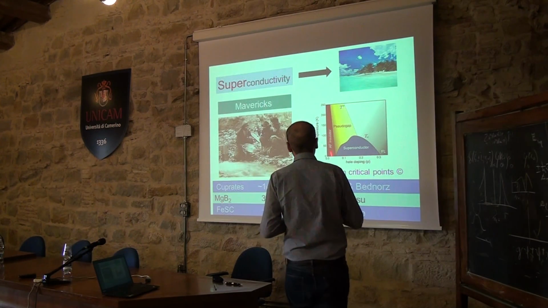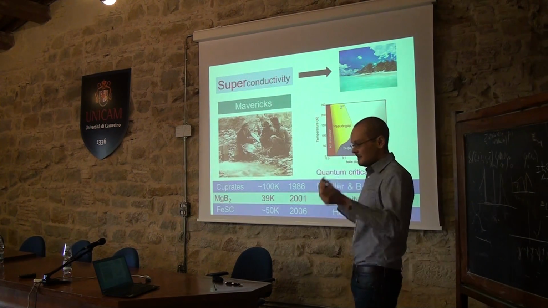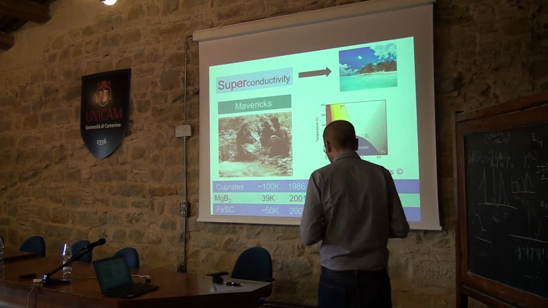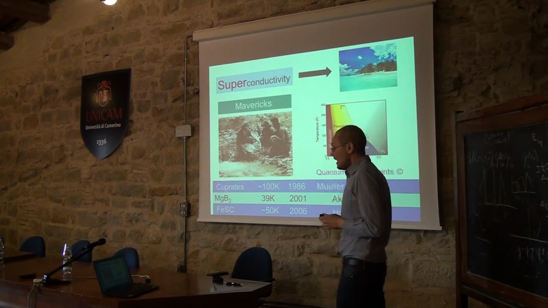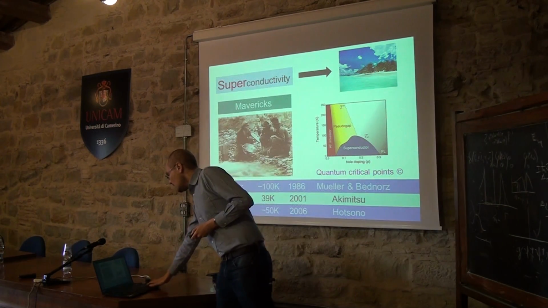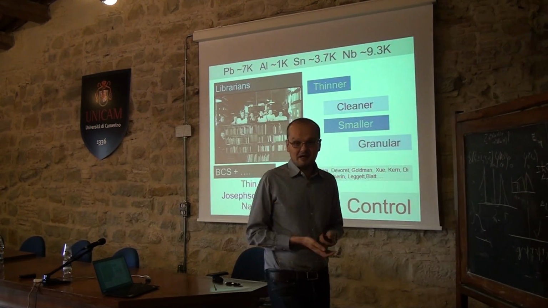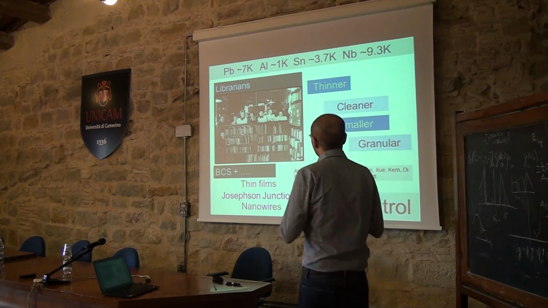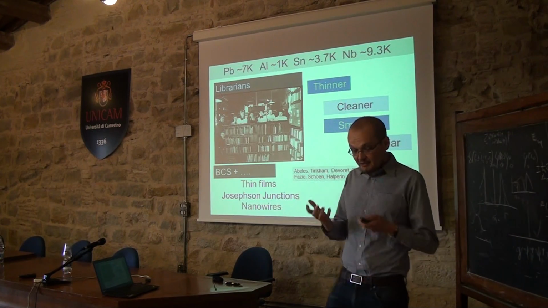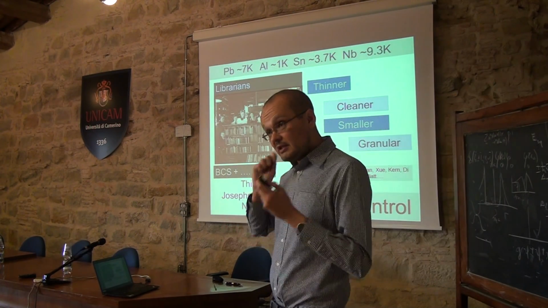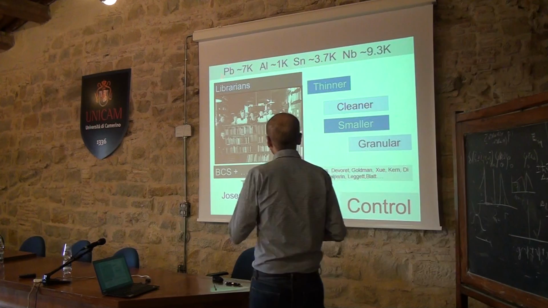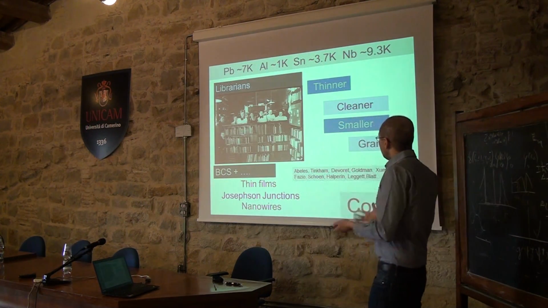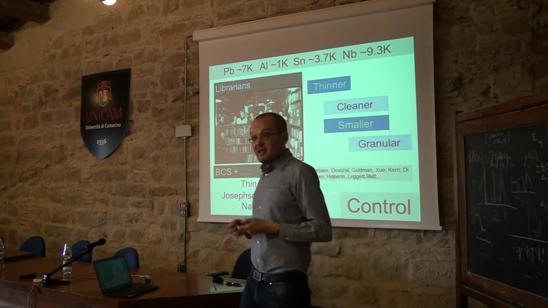Also, that attracted the interest of theoreticians, and also some sort of hand-waving quantum phase transitions, mysterious quantum critical points. At the same time, superconductivity has also attracted people I call librarians. They care about bulk materials like lead, aluminum, and tin. They really want to understand what was going on. They didn't want to get room temperature superconductivity, but along the last 50, 60 years, they made materials thinner, cleaner, smaller, with control.